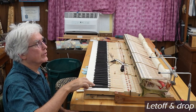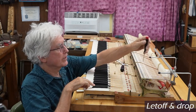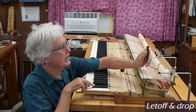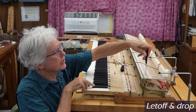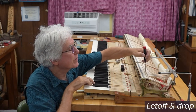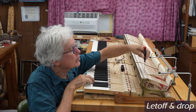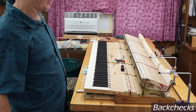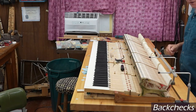Now that I've got the aftertouch and key depth adjusted, I'm going to go back through and do the drop one more time, because this impacts how far down the front of this key goes and how close the hammer is to the strings at the end of the note cycling through the action. So we'll go back and adjust that one more time — I knew I was going to need to do that. These are pretty small and fine adjustments, but the ultimate goal is to make the action as even as it can possibly be so that the player knows what to expect every time they press a key down.